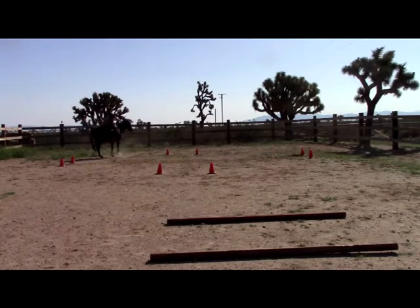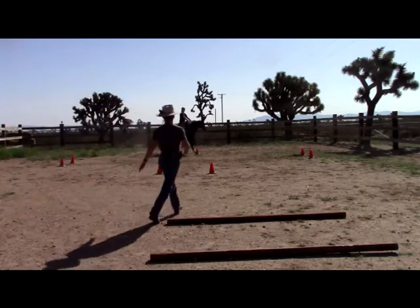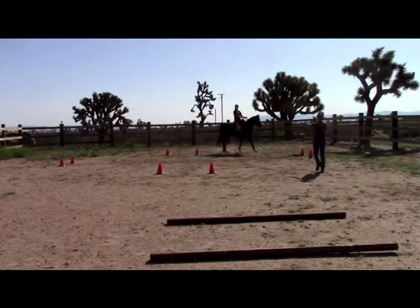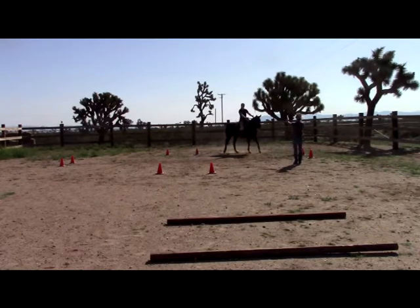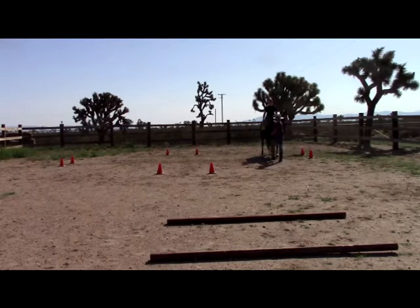No, this is good. I'll come out here and help you. So now line up. Keep coming out forward. Now line up straight to me. No, straight, as if you were walking right into my arms. There, go sideways. That's okay. Leg yield. From this set to that set? No, from this corner to that corner. You're going to diagonal it.